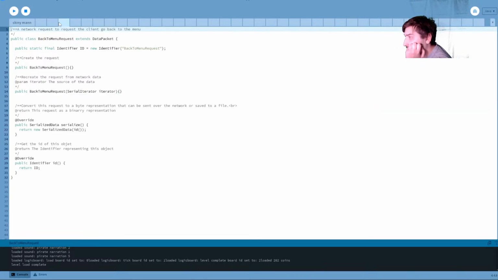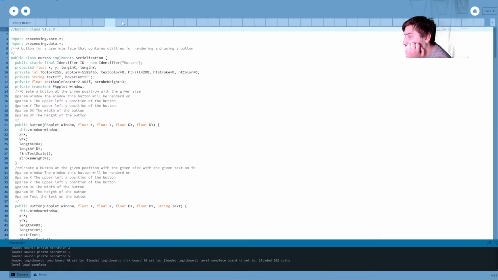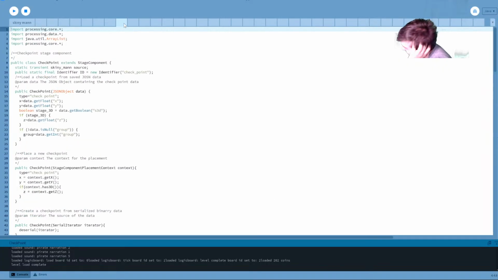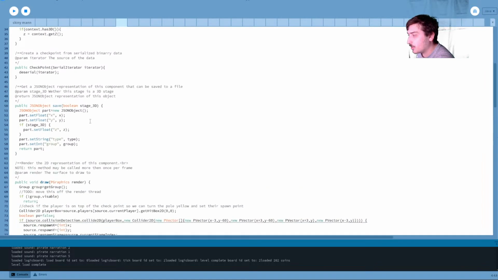Now I need to look at something that does rendering in the stage in 2D, because admittedly I did the camera pretty poorly. To be fair, I did this 2D camera stuff well before I knew about any of the OpenGL camera stuff that Processing offers. If I had to remake this all today, I would definitely use the camera command for moving around the stage, in both 2D and 3D, instead of just offsetting everything, because that's how 2D works. We just offset everything.